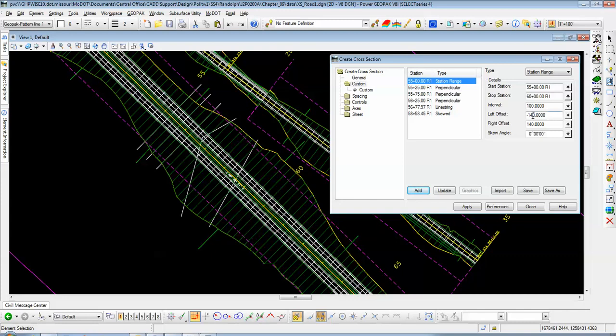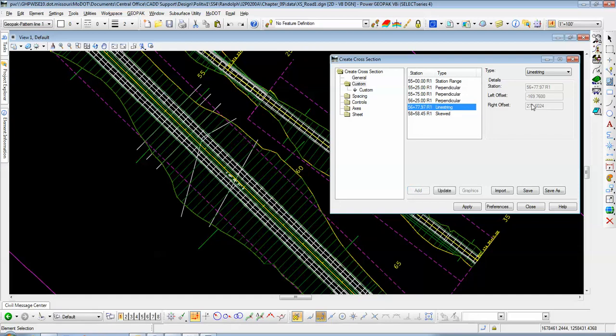So here's where you come in, and you would change this to 280, okay? And after you change them, you use the update button, okay? And it updates that section. Okay, so let's try this. 280 feet each side. I'll update. Make sure I do this one. Update. Hit the third one. I'll update that.